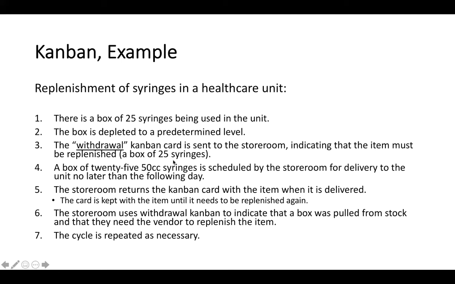And that's what I said when I said Kanban method puts an upper limit on number of items that we are going to hold in our rooms, in our nursing rooms, in our patient room, and so forth. They put an upper limit on our, I would say, work in process inventory. So these syringes, when they come to the unit, they are the ones that are going to be used. So they are treated as work in process. They are not in the supply room. They are not on the supply side. They are in the healthcare facility. They are in the nursing room, in doctor rooms, in patient rooms, and they're going to be used. So they are treated as work in process.